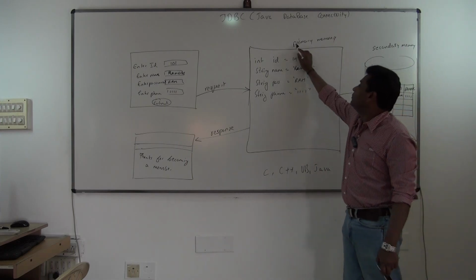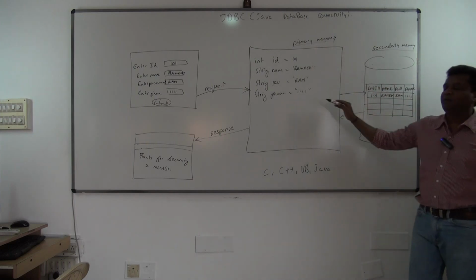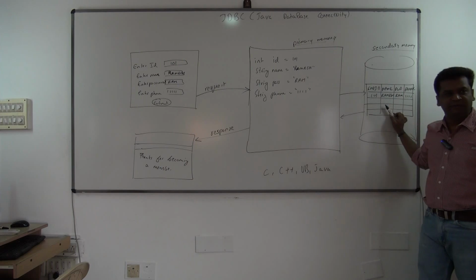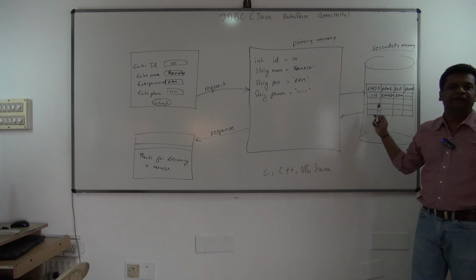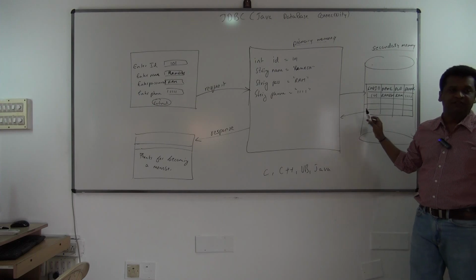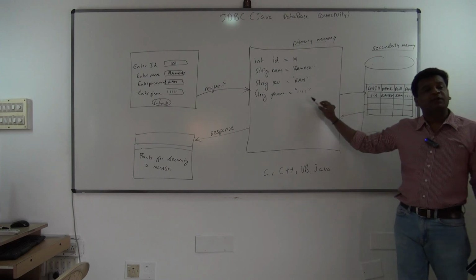Now see, which memory is important? Primary memory or secondary memory? You might have a question. See, primary memory is temporary. Secondary memory is permanent. Okay. So don't think now that primary is not important and secondary is important. Why? Because secondary memory is used for permanent storage. It has its own purpose. Primary memory is not waste.